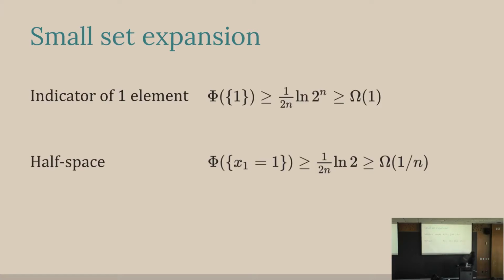In particular, if you look at a constant number of elements in the set, it also has this omega 1 conductance. And that's really cool, because it says that if we only had a constant number of elements to choose from, we can't choose the elements in the Boolean cube in such a way that a constant number of elements gives us a low conductance. So what I was talking about right at the beginning of the talk, it can't happen. But in the case that you do have a large number of elements in the set, it's possible that the conductance can be relatively low.